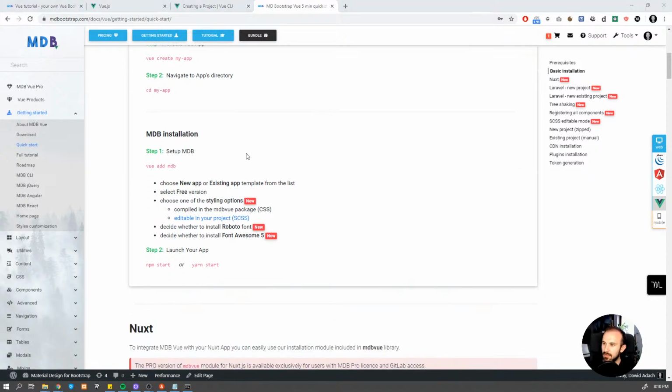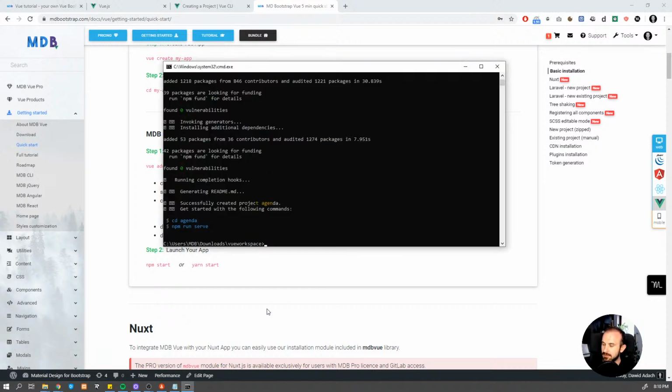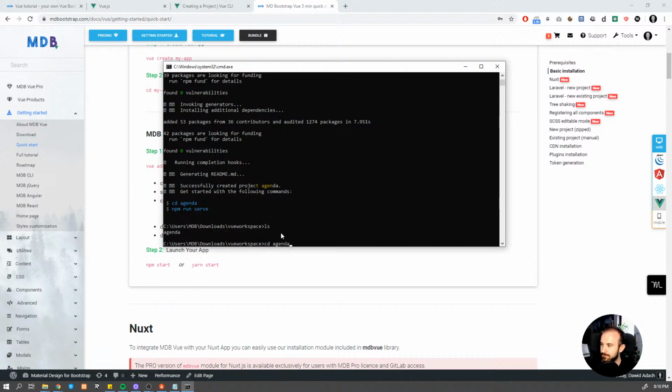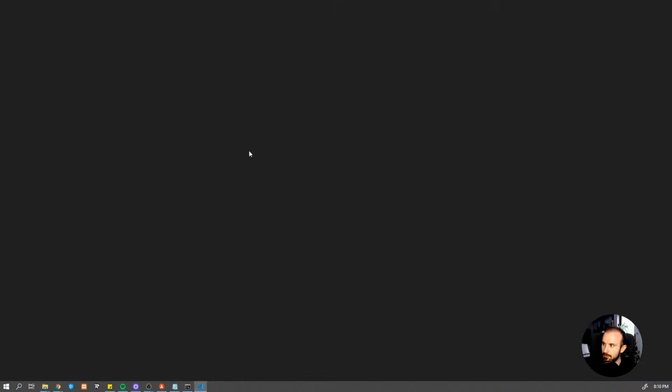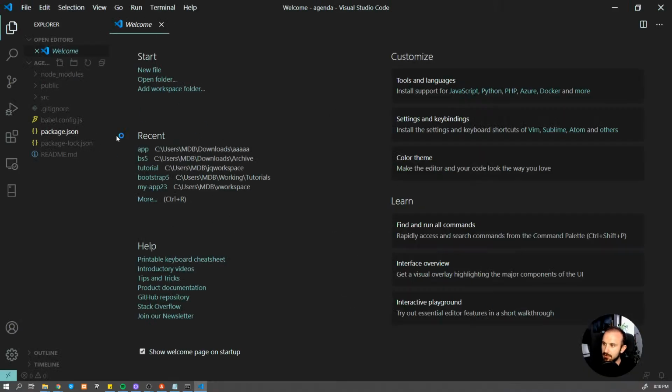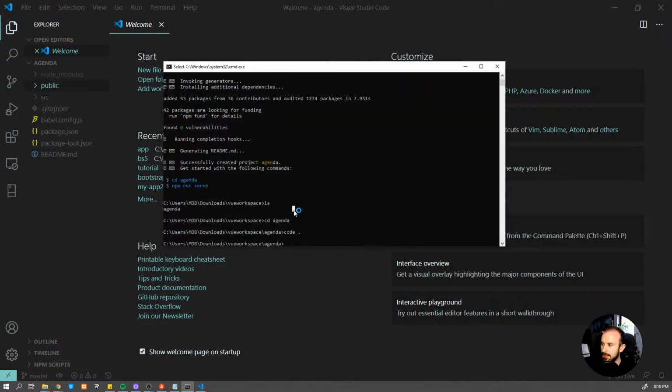Okay, guys. As you can see, Vue CLI makes it very, very easy because we already have this project here. I'm gonna open this in Visual Studio Code for you. And here you have a ready to go setup. This is a project, and let me show you.